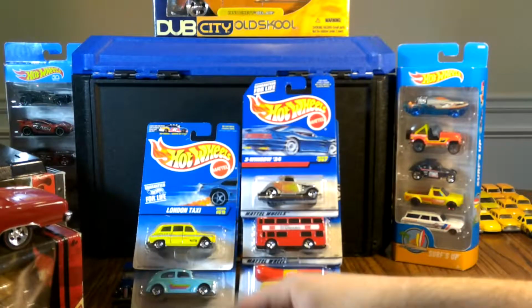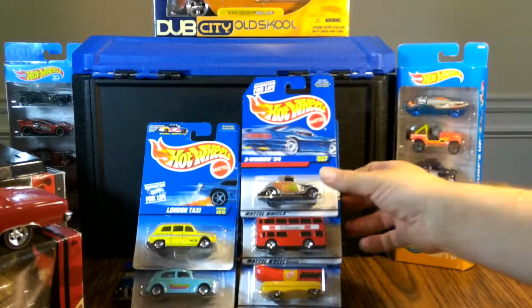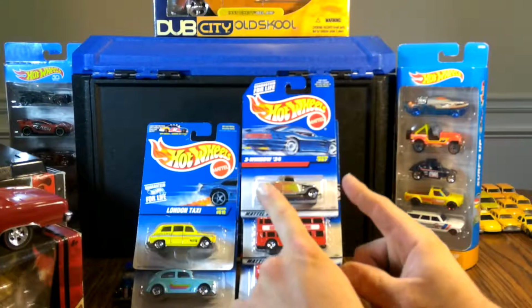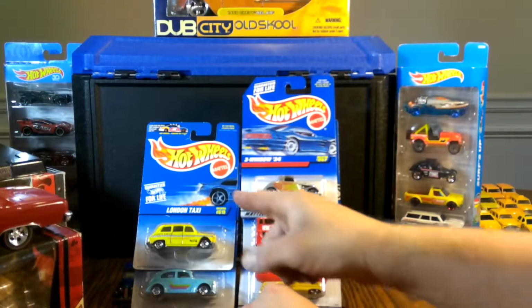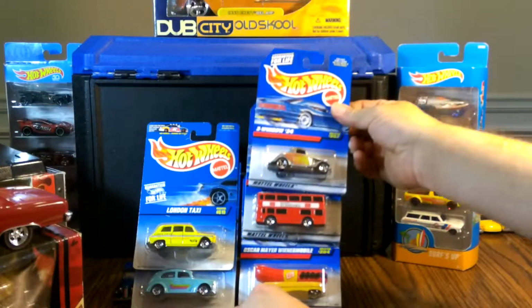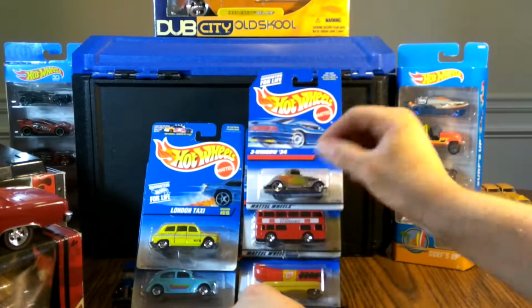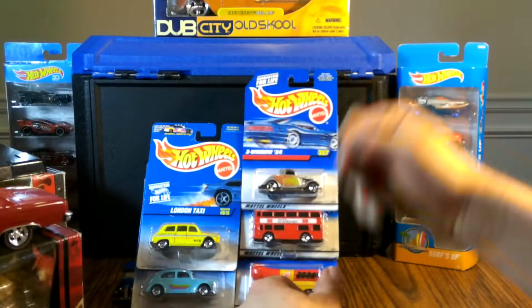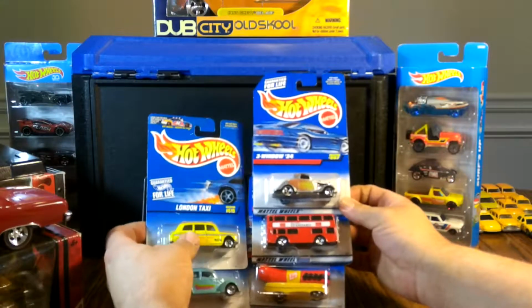But you know what? These Corgi toys that Hot Wheels came out with are just like none other. I mean, this is incredible. So let us know what you think about this. These are rare. I want to tell you right now, these are rare. And so if you have these in your collection, let us know, because when these Corgi toys came out, there were not many of them. There was only collector number 619, up here collector number 257, collector number 613, collector number 204, collector number 607. There were not many cars in these collections back in the day, and it's amazing how Hot Wheels has come along the way. But these are some of the Hot Wheels that have paved the way for today, which is incredible. But these Corgi toys are just like none other.